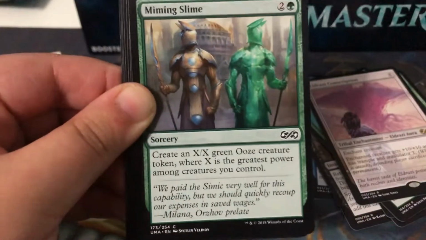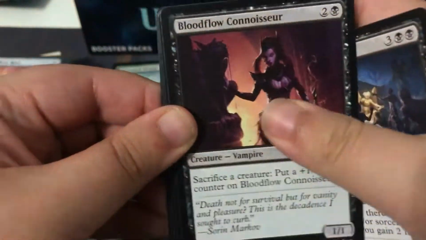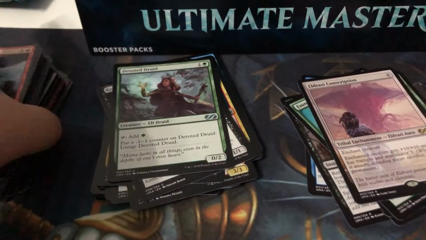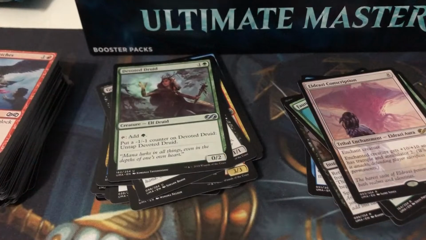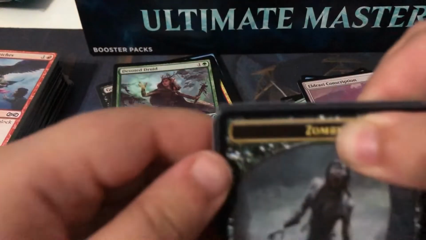I definitely recommend, if you are to ever draft this set, stick to 2 colours. There's not a lot of fixing in this set besides Terramorphic Expanse and obviously the Kadama's Reach. But Kadama's Reach you already have to be in green to start with. But yeah, I definitely recommend that if you are going to go down this path for draft, that you stick to 2 colours predominantly. Unless you're planning to pick up all the Terramorphic Expanses.